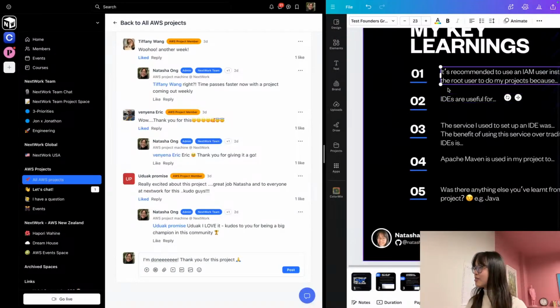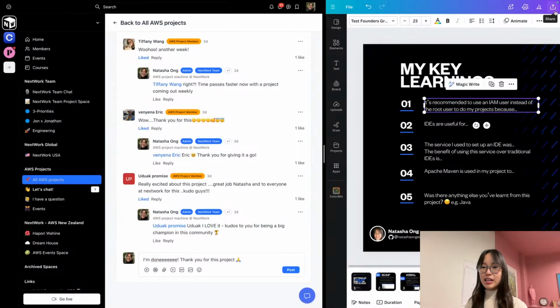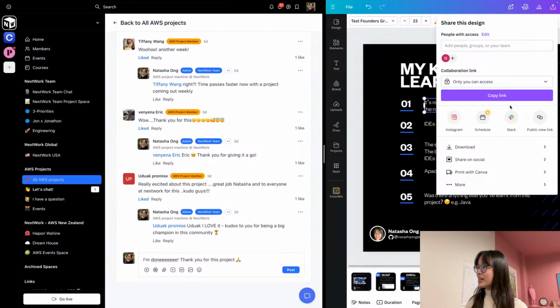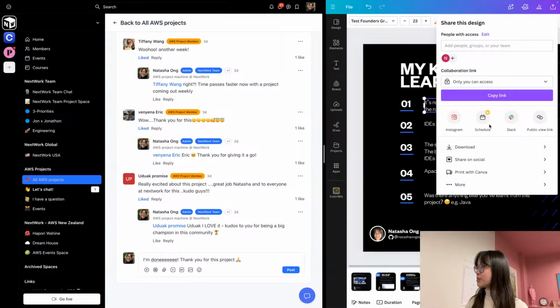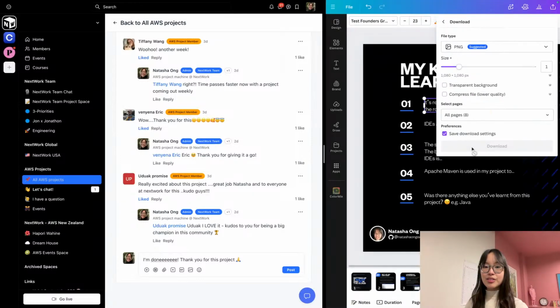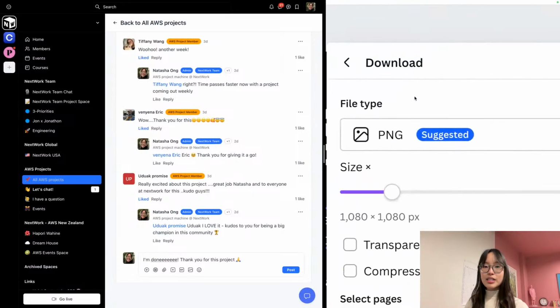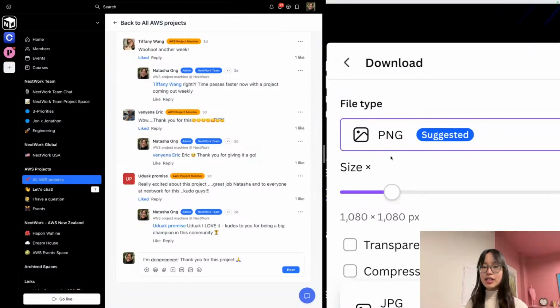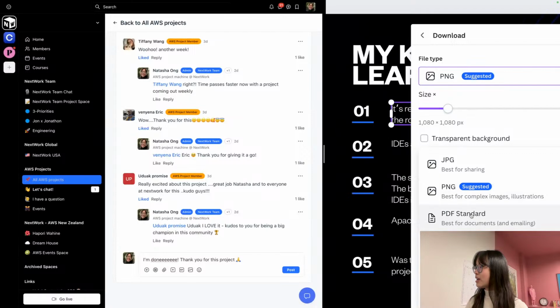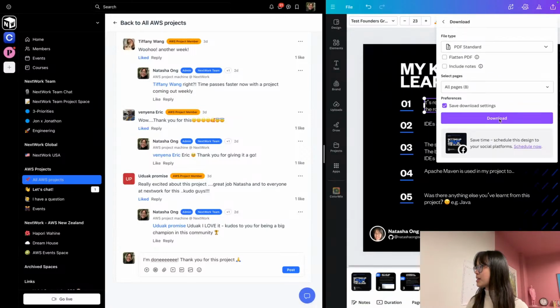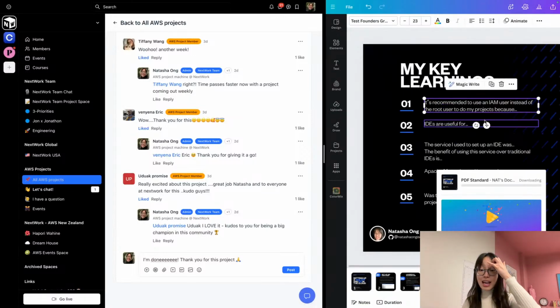And then from here, from your Canva template, click on that share button in the top right. And then from the panel that pops up, click download. And then from here, change that file type from PNG to PDF standard. Okay. So now it's just one single PDF file, and click download, and it's downloading. Okay, it's doing its job. It's just going to take a few seconds to download.